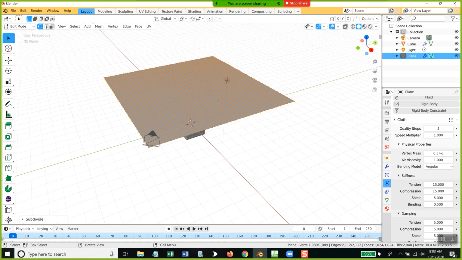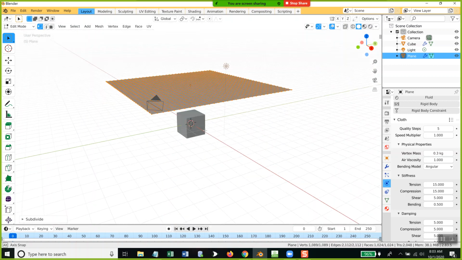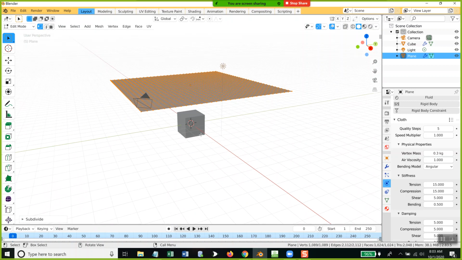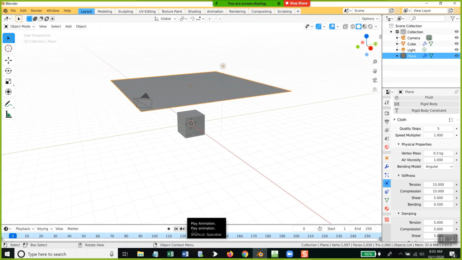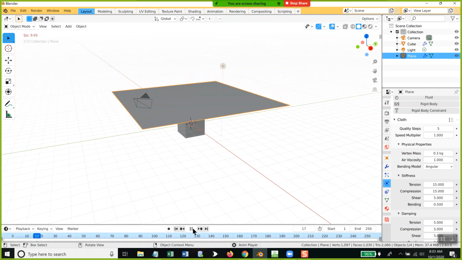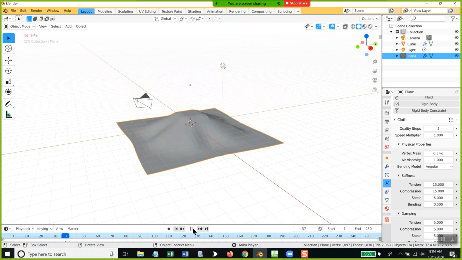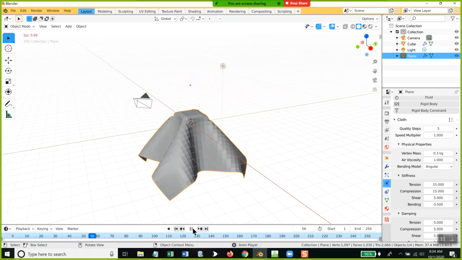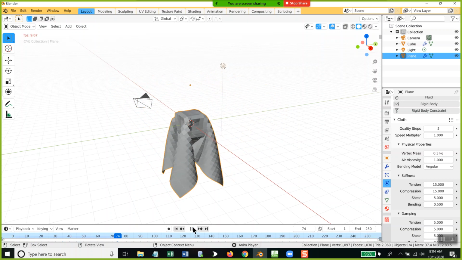However many is appropriate for whatever you're doing. You don't want to go overboard. Okay, now if I go back and play my animation, I'm going to see something a little bit different. Gives us a cloth simulation.